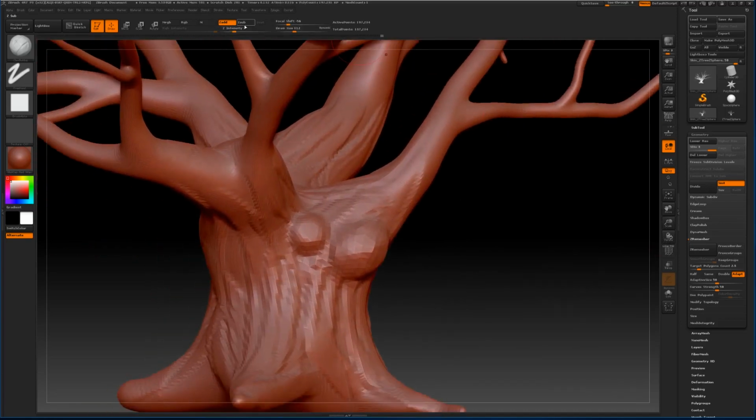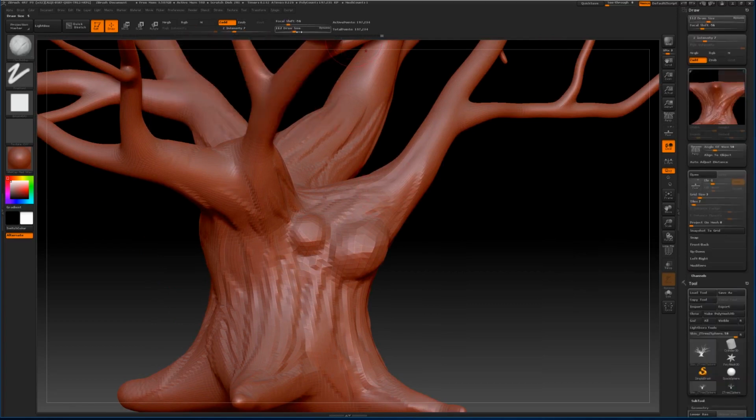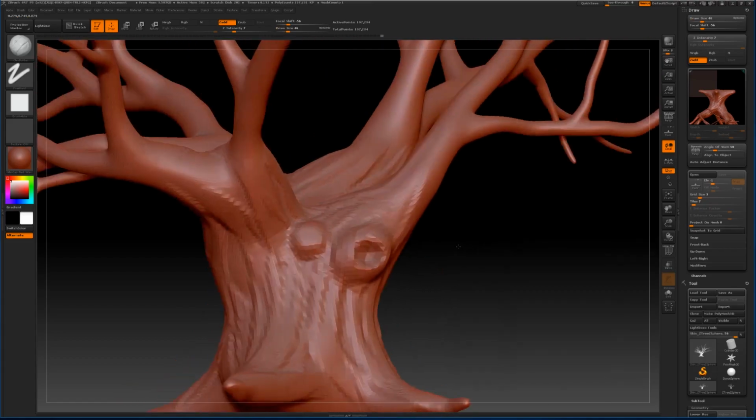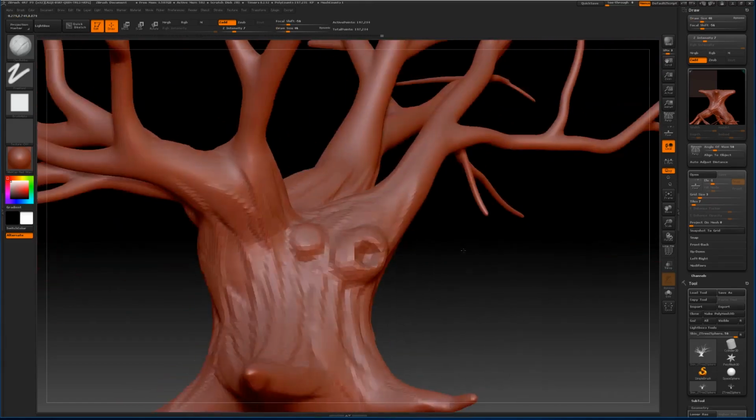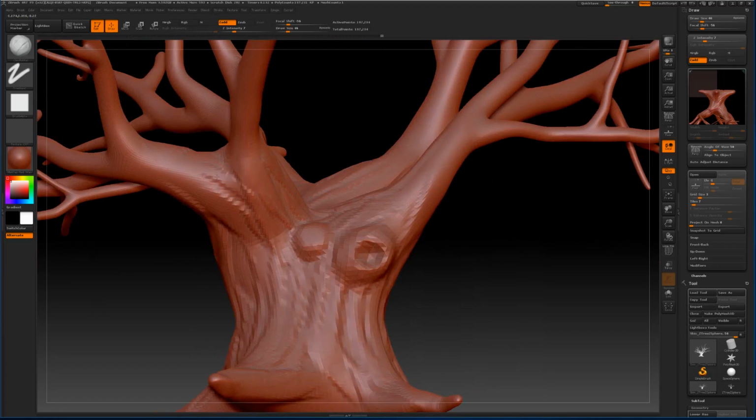And then I'm going to hold down Alt, and I'm going to, apologize, cut into my burl there. Not too bad. Add some more detail up here.